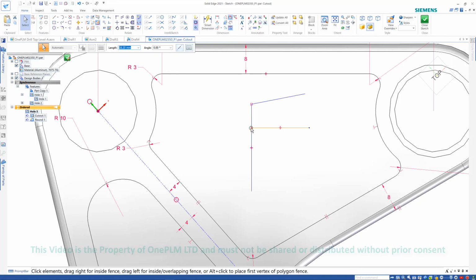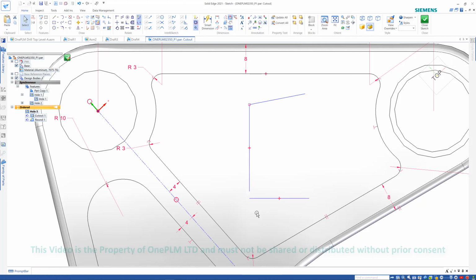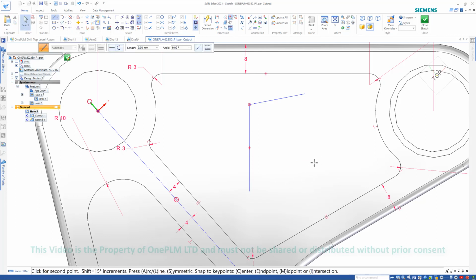If you need to go and change that, so if I go and drag that line and try and snap that to the endpoint, it's still going to be line on option. So the only option is just to do a little kind of fence select on there to get rid of it and go and recreate it. There isn't a way to switch from one to the other. One neat little trick though, when we are drawing lines, if you want to start a line on there, if I click on that and click E when I'm hovering over that line, it's going to snap to the nearest end condition on there as well.